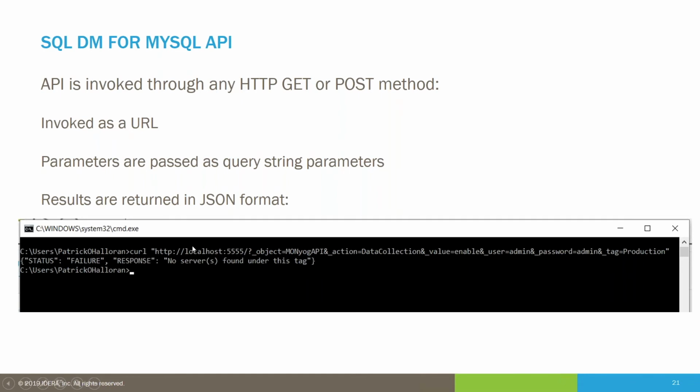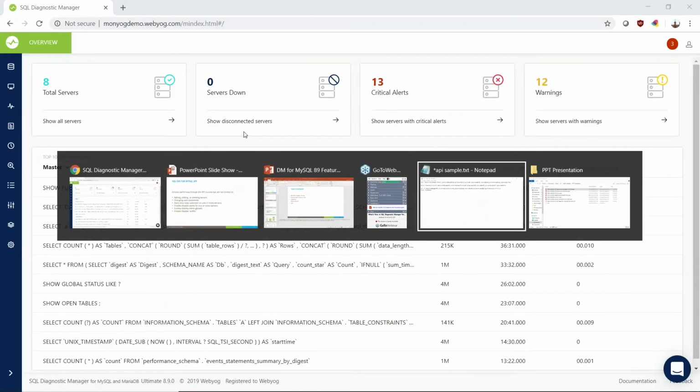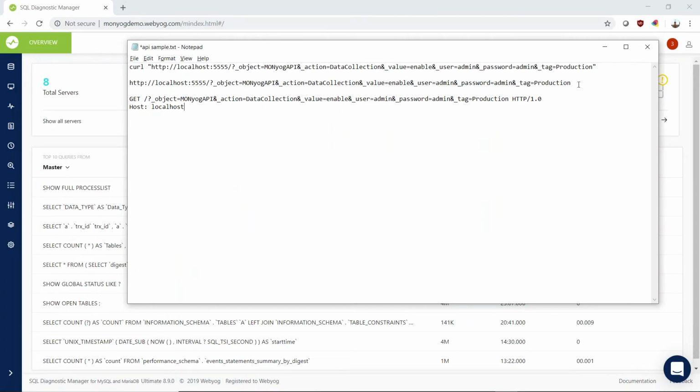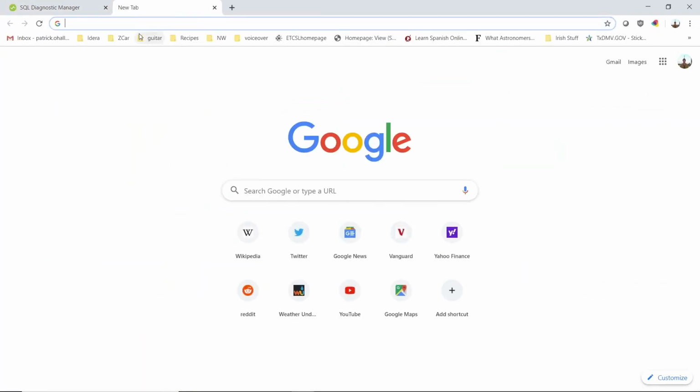I could just as easily open up a browser and submit this URL with these parameters on it, and it would do exactly the same thing. In fact, do I have a browser open? I do. So if I take that same URL, and type it in and hit enter, I get the same result. So whatever way you can submit an HTTP request. An HTTP request is a URL, a document request essentially. The question mark and everything after that are parameters that are passed.